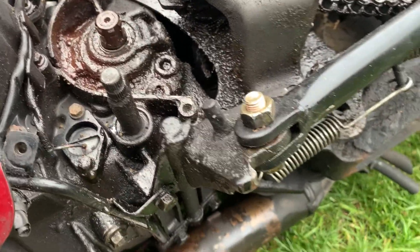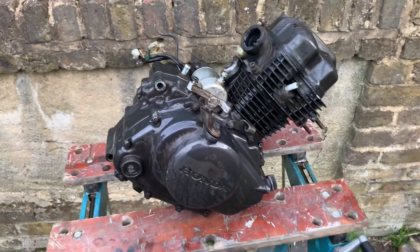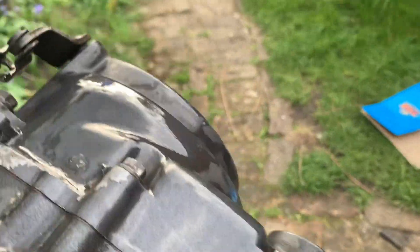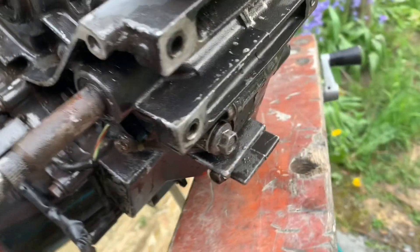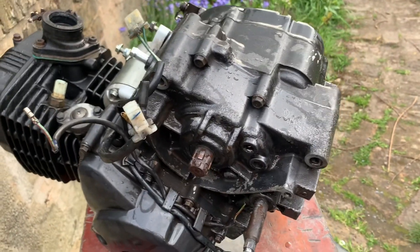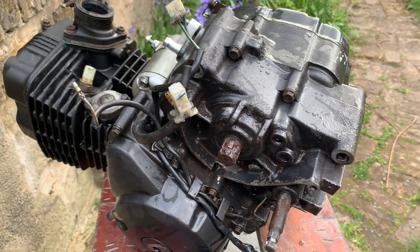Things have taken a definite turn for the worse. I've pulled the engine, given it a really good clean-up — I won't show that on camera because it's a bit messy — but the engine is cleaner now. The name of the game is not to get it perfect; all I need is to see where the leaks are coming from. This area somewhere is where the leak was coming from. I'm hoping it could just be that the sump plug was loose, because it did seem to be dripping from that area — that'd be amazing, but unlikely. I'm going to fill it up with old engine oil since most of the oil has leaked out, and see if I can spot where it's leaking from.